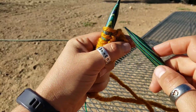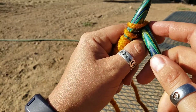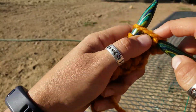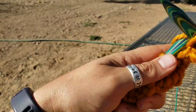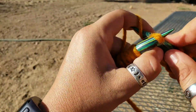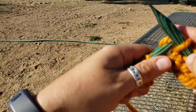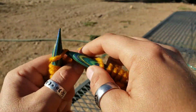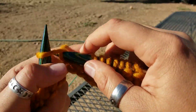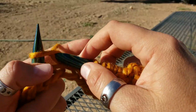So again, there is no chain one. You don't chain one here. Because what happens is, when we come through here, it automatically isn't a working stitch. So it's going to go through. And I'm holding my hands the exact same way as I always did during crocheting. It's a lot easier when I look directly at the work and not through the camera.